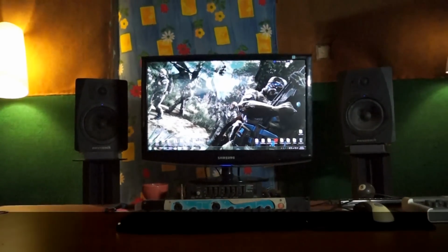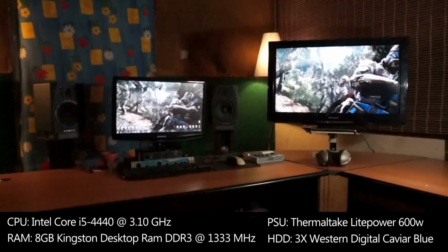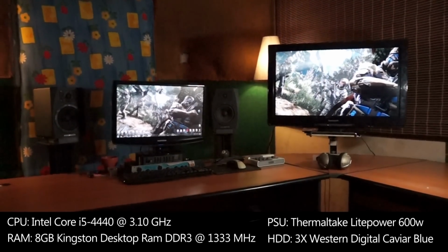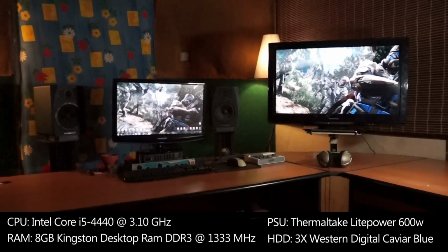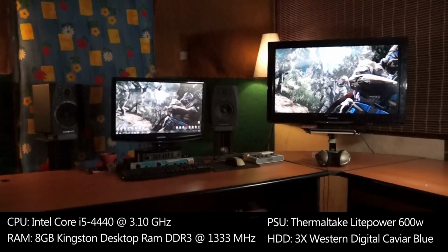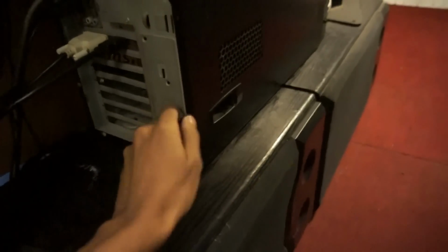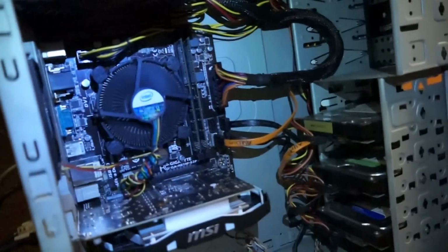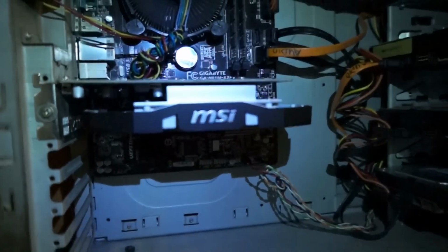Alright, let's start with my system config. I'm running a Core i5-4440 at 3.10 GHz based on the Haswell architecture, 8 GB of Kingston desktop RAM DDR3 at 1333 MHz, a Thermaltake Lightpower 600W, and 3 Western Digital Caviar Blues for my storage. Now, this may not seem like an actual gaming rig config, but this is exactly the perfect situation for people looking to own this card. It's a scenario where you have a computer lying around that is sort of capable and you really want to get into gaming. Anyhow, let's get into the benchmarks.